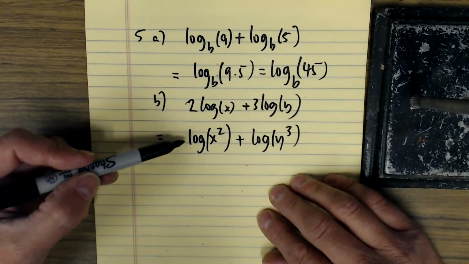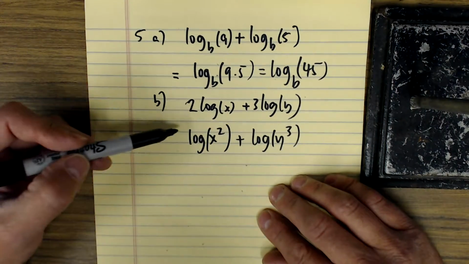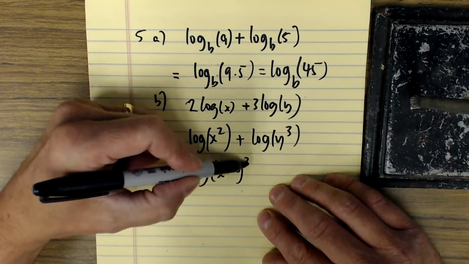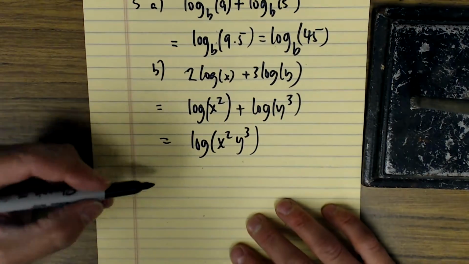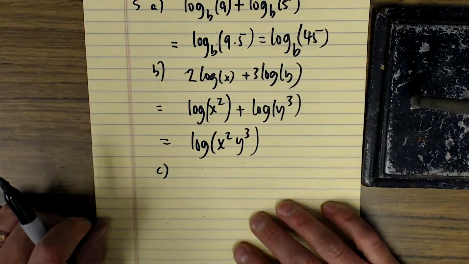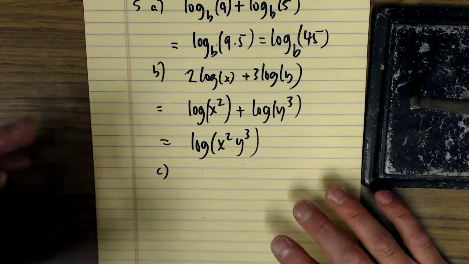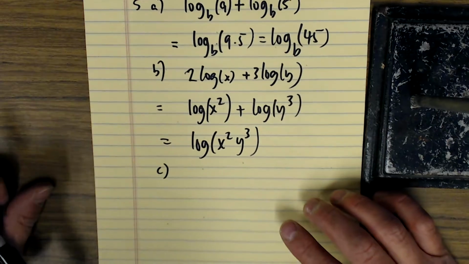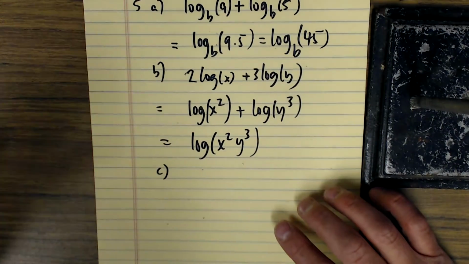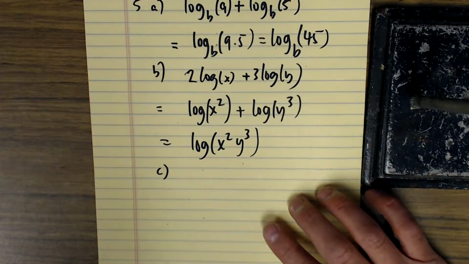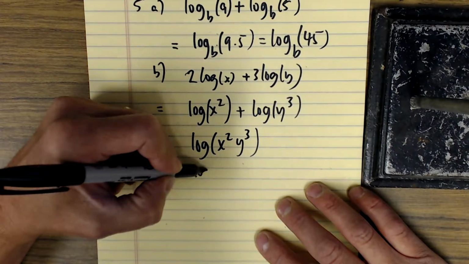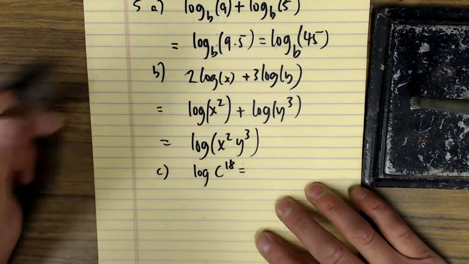So we've done that. So now we have a single logarithm, and now we can use the product property. And we're done. See how easy? Especially, you just have to be familiar with them. We use these logarithm properties when we solve equations, and when you look later on, you'll see when we use these properties. All right, and the next one asks us to express this as a product.